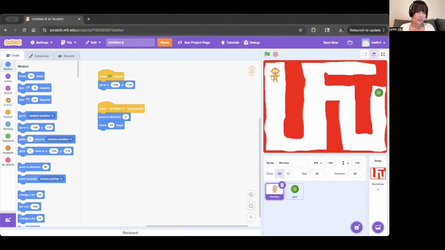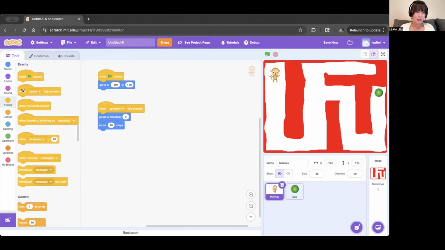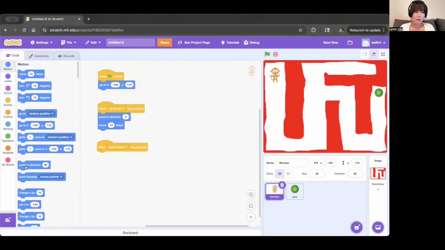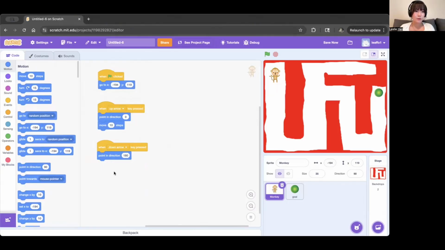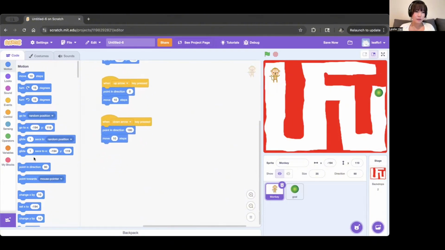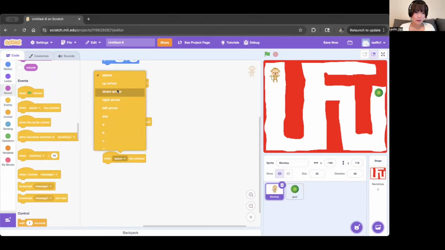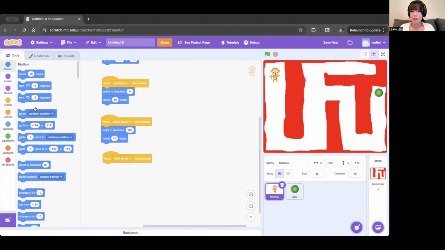So we want to basically do the same process for all 4 directions. So for the down arrow, you can probably guess we want to point downwards or 180 degrees. And we want to move 10 steps in that direction so that the character actually moves. And for the next 2, you guessed it, when the right arrow is clicked, we're gonna look in this direction, which is 90 degrees, I'm pretty sure. Yeah, the right direction.